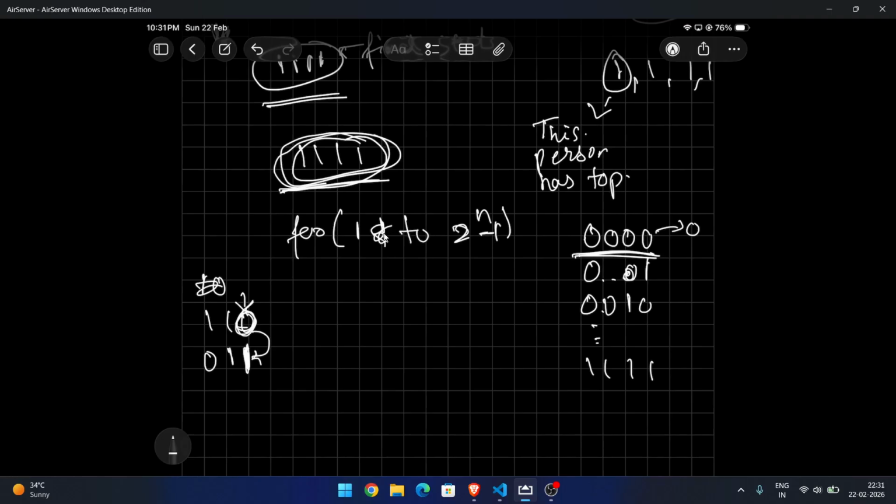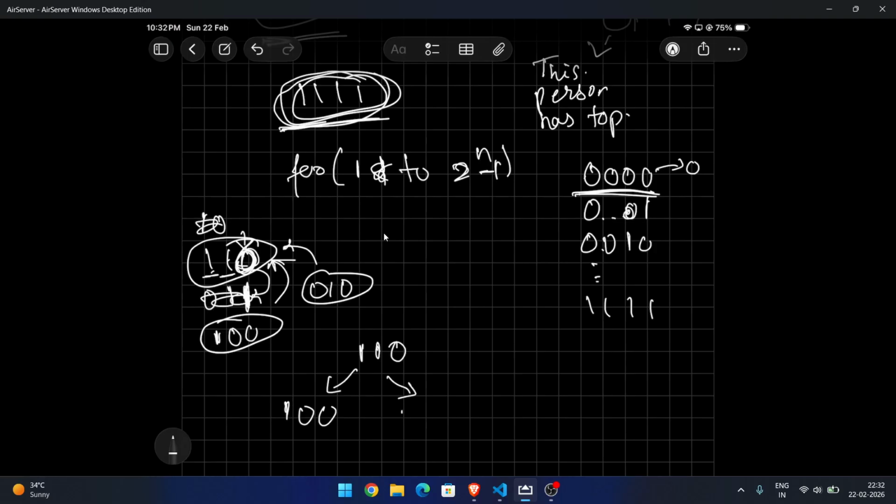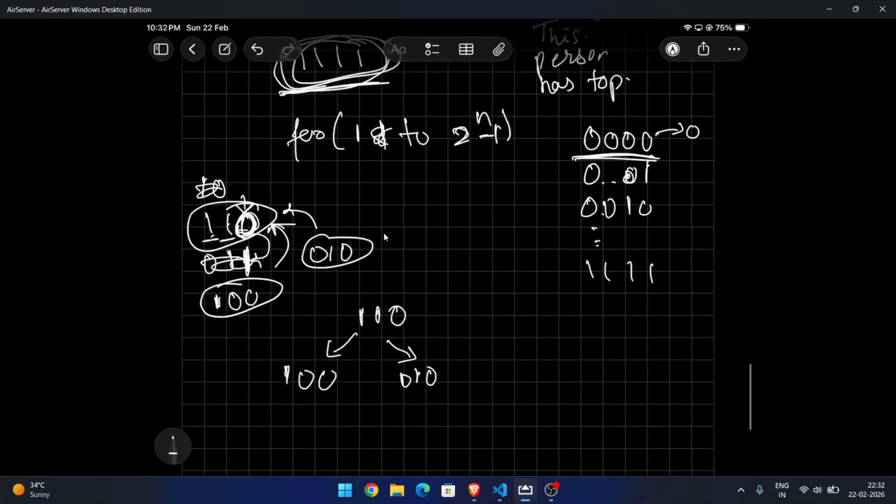So for any particular state, we can only reach it from states which have only the bits set which are set in this one. We can unset this bit, but we can't set an already set 0. So here, what are the ways we can reach? If this is our position, then what are the ways we can reach? We can reach either by this, or by this, or by this also.